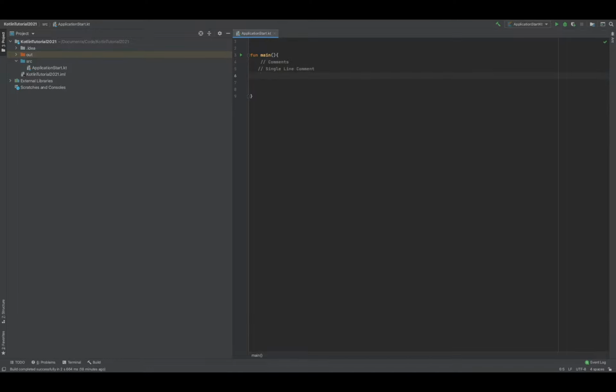This is the entryway into our application. We already know that if we put anything within these brackets, the code will be run when we run the application. But we can also create other functions. To create a function in Kotlin, we use the keyword fun, and then we have to choose a name. In my case, I want to make a function that will output a prompt to say hello to a user on start of the application.